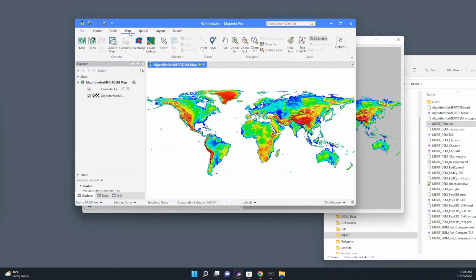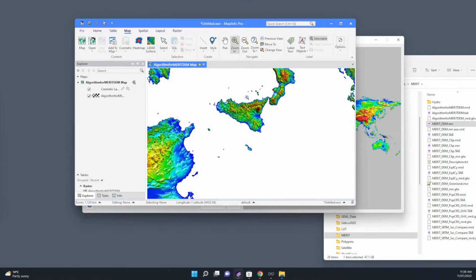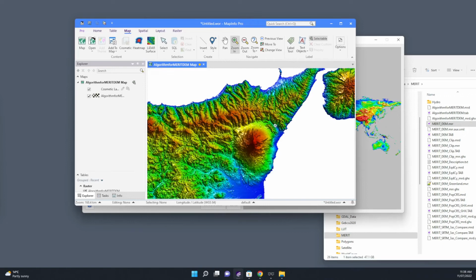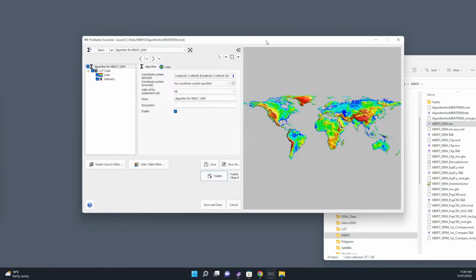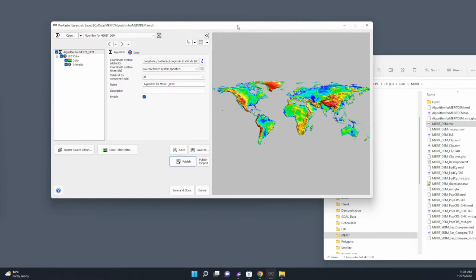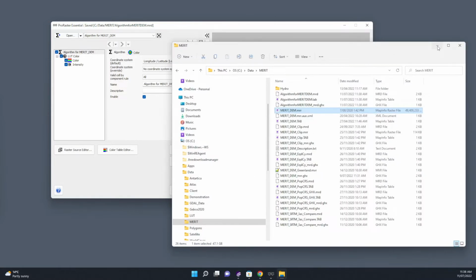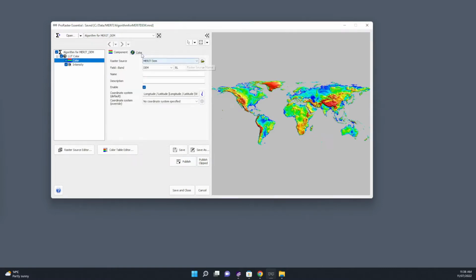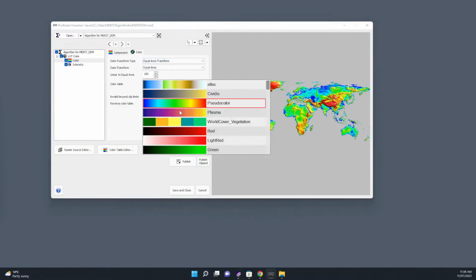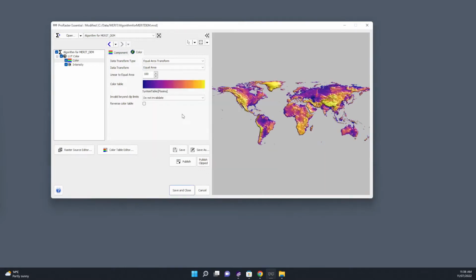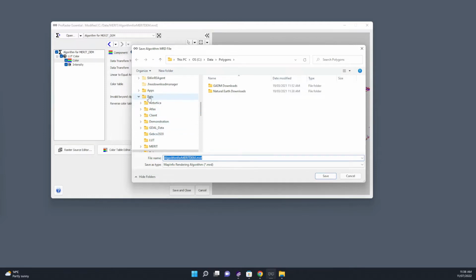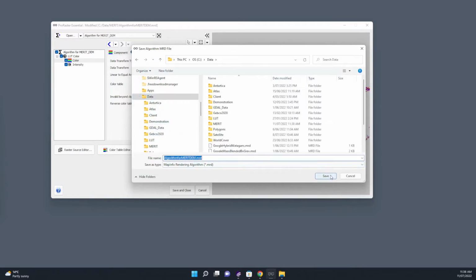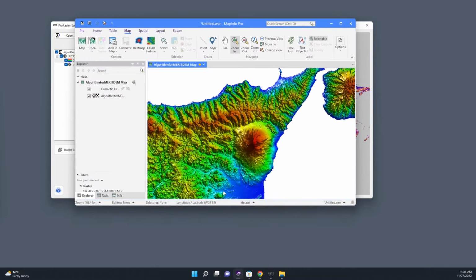ProRaster Essential improves on MapInfo Pro in a large number of ways. Let's go through them quickly. Firstly, you can display the same raster in the same session in different maps in different ways, which is currently impossible in MapInfo Pro. You can use any combination of rasters, fields, and bands in your algorithm. There's no restriction on using different fields or rasters within an algorithm.